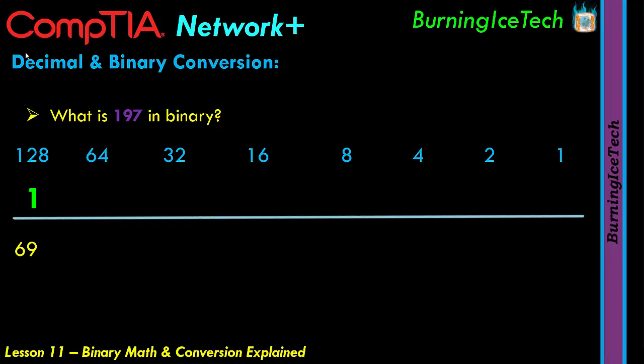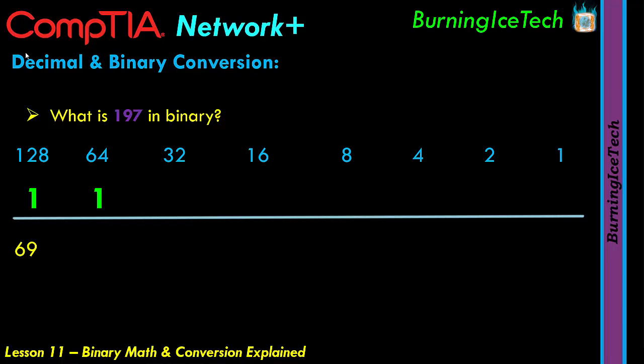All right, so now instead of comparing these numbers to the 197, we've got a new number we're going to use, which is that 69 on the left. Now looking at 64, the next number on that table, does 64 go into our new number being 69? In other words, is 64 equal to or less than 69? If it is, it'll be a 1, in other words, turned on. If it's not, and it's bigger, we are going to make it a 0. In this case, 64 is indeed smaller than 69, so it's going to be a 1. It's going to be turned on.